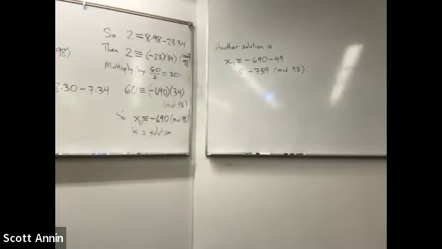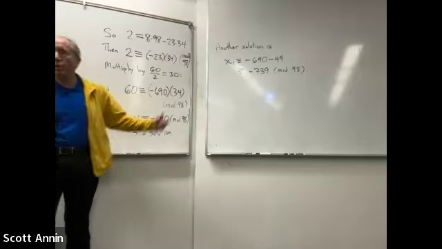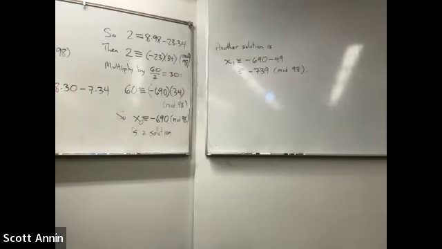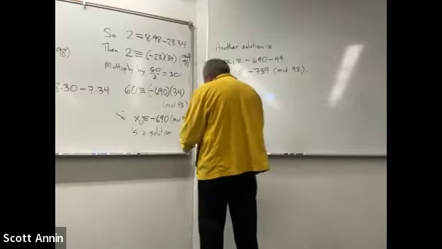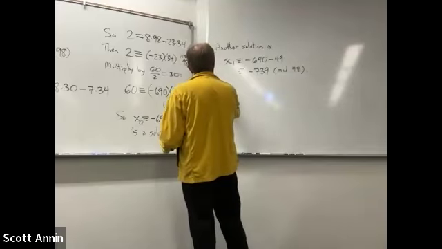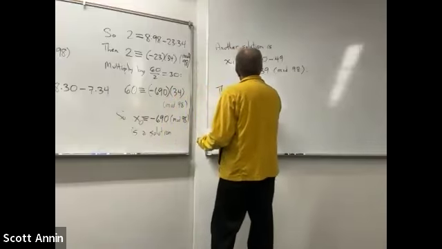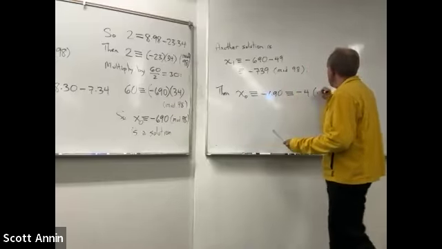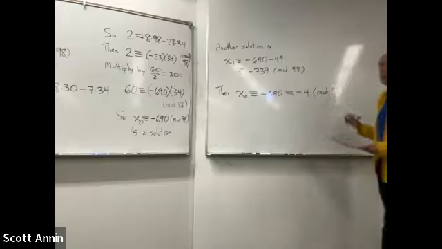Now, a couple of comments. First of all, there's nothing that says you have to live with these huge negative numbers. Remember, you can add 98 all day long to any solution and obtain another solution. So I would probably do that. I don't think of negative 690 as the best answer I could have given here. So you might want to add multiples of 98 to that. I just did this in my head. So x naught, which is congruent to negative 690, turns out it's the same in the world of mod 98 as negative 4. Negative 4 would be a good answer to give.